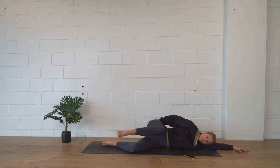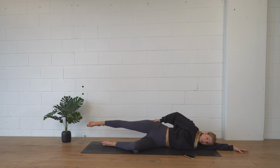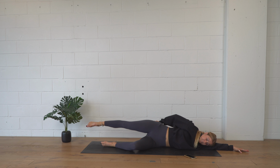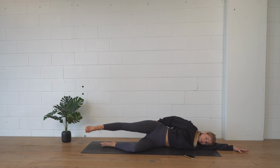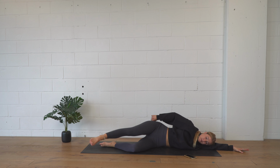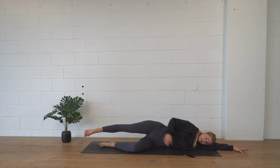Good, every time you reach that leg back behind you, take a little squeeze so you get that underneath part of your bottom. Twenty seconds here. Oh, I'm so close, 10 to go. Good, we have 4 more here. For 3, coming onto your back in 2.